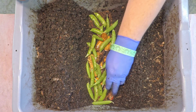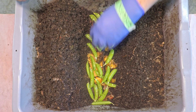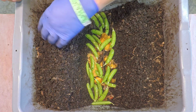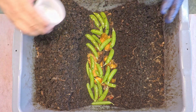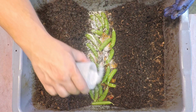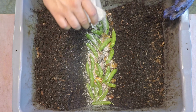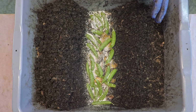And I do remember once or twice feeding these in the past, but it's not one of the things that you see getting fed to my worm bins very frequently. But from what I remember, that is a pretty popular item that's probably going to get eaten fairly fast. And to help with the digestion process, I'm adding some of my pulverized eggshell as grit.